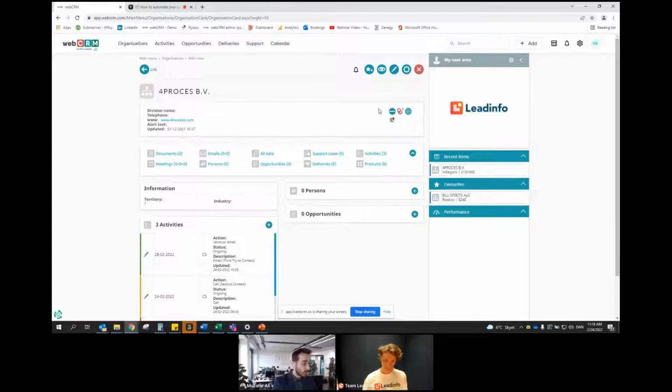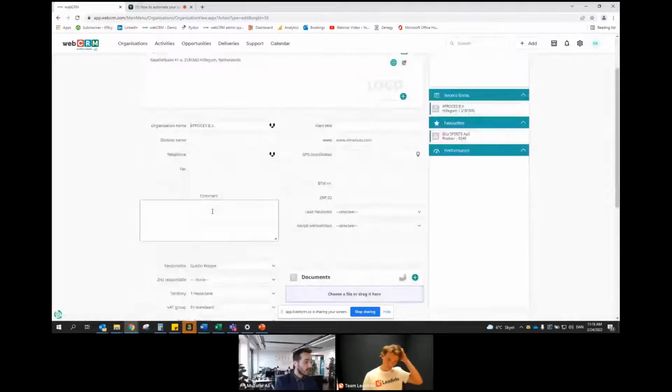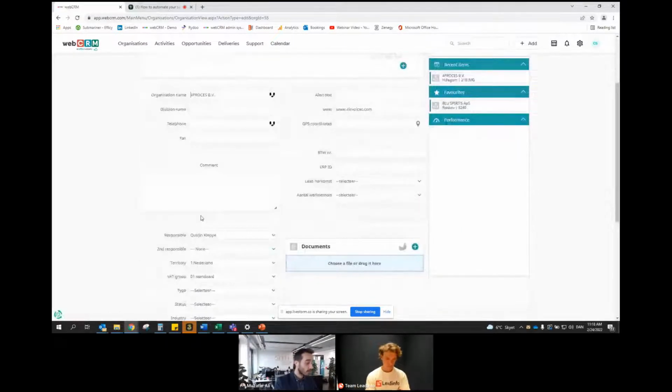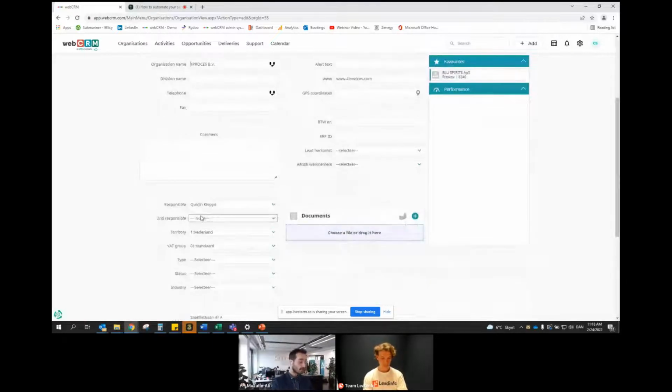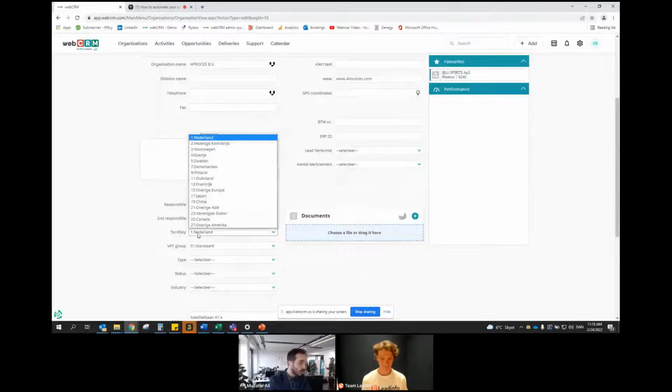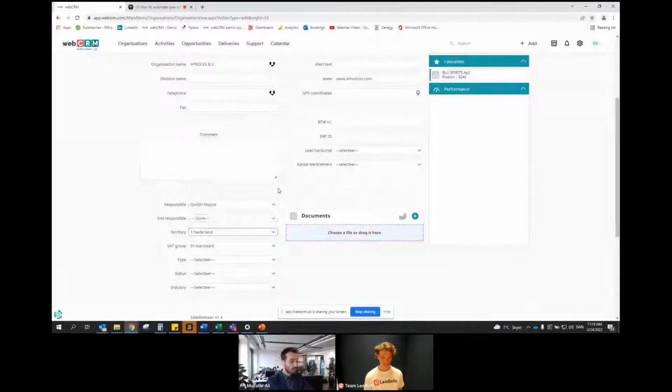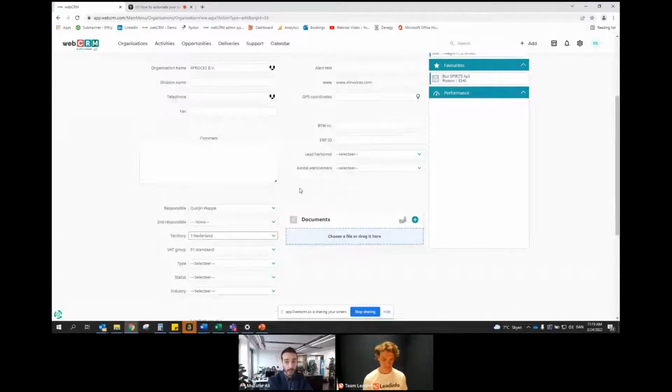And within this system here, if we press the edit button here, there are a lot of fields, and you're also able to add your own fields. So for example, if you want to segment your customers based on territory, you can do it here. We already have a field for that. But if you want to create your own field and segment your customers in another way, you can also do that. So it's really flexible, and you can choose how you want to segment your own customers.